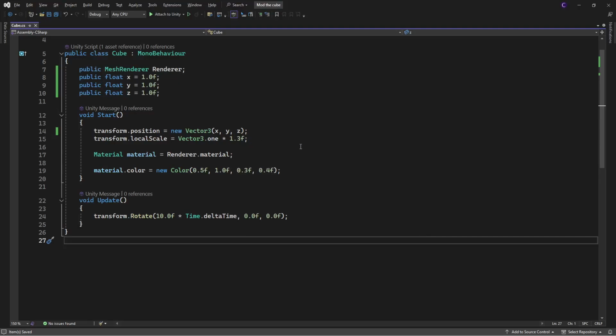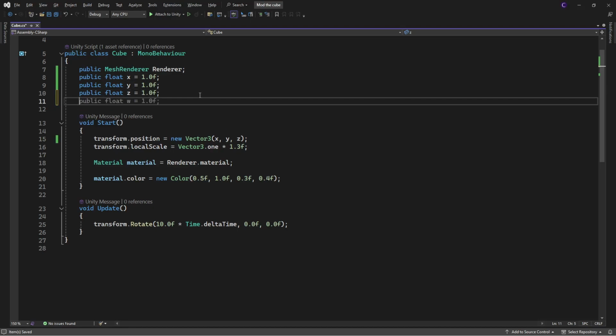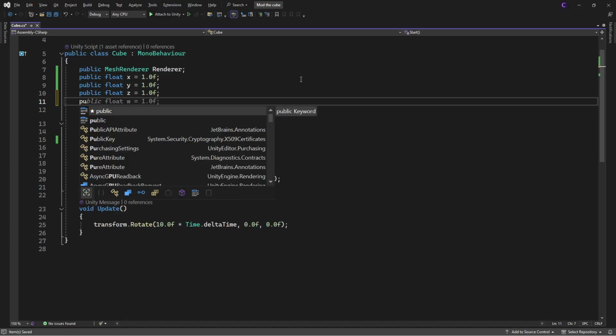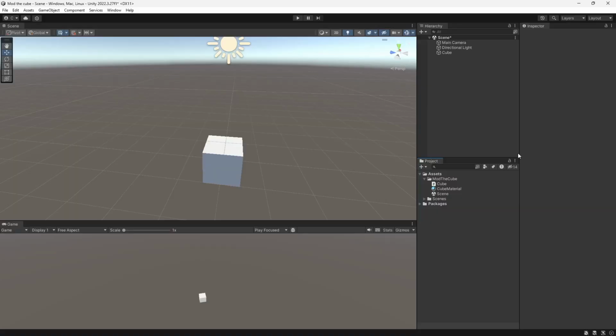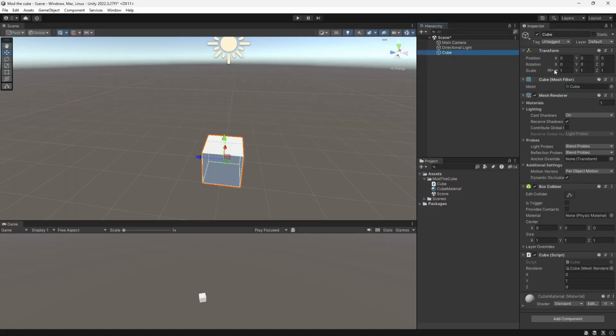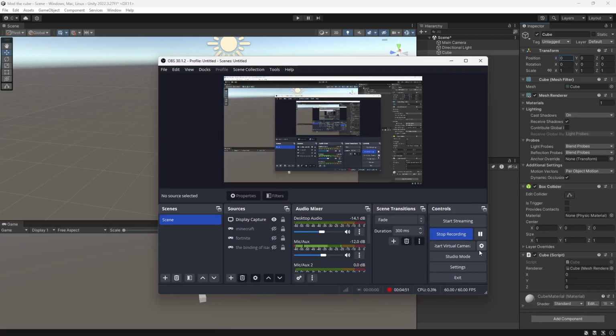All right. And I think the next thing I am going to do is not mess with the color because I don't know how to do that. I'll figure that out in a second. I'll make it to where I can adjust the scale in the game. Obviously, I can adjust the scale right here if I want to. But I could also just adjust the position right there if I wanted to. But I don't.